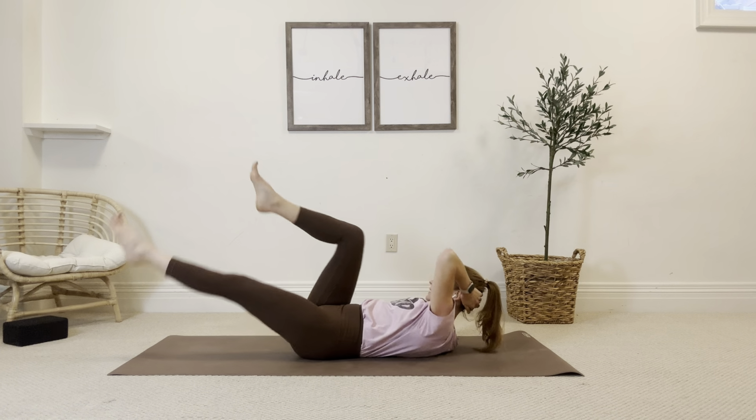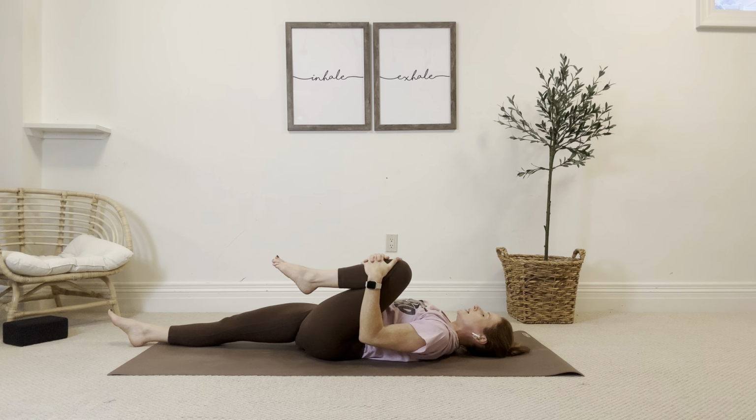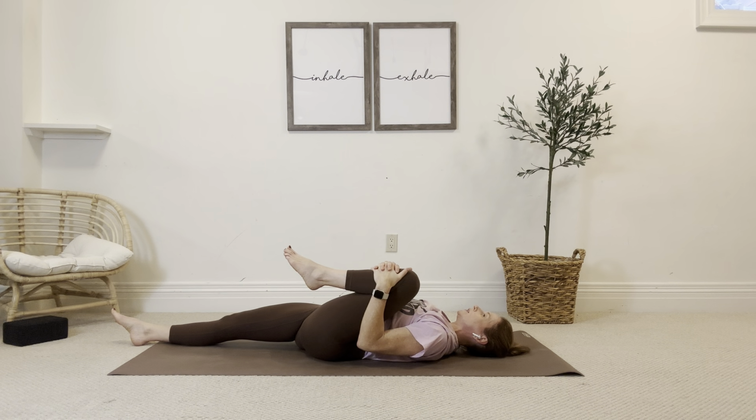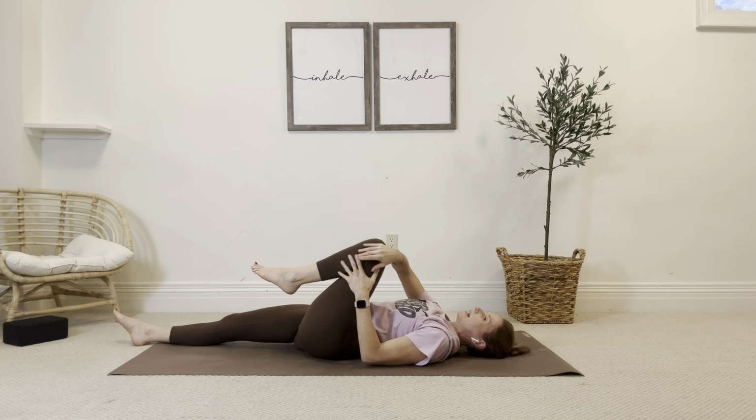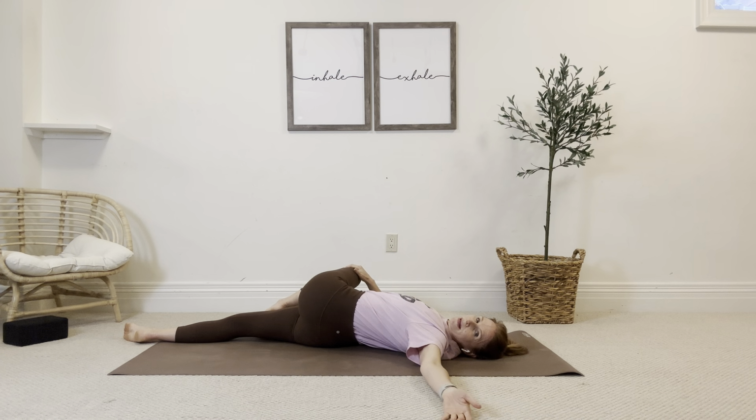Excellent work. Let's pause, bringing the left knee into the chest. Let everything come down. Squeeze that knee into your body. This is the descending colon that you're compressing here. Give it a nice good squeeze before guiding that left knee over towards the right and opening your arm.